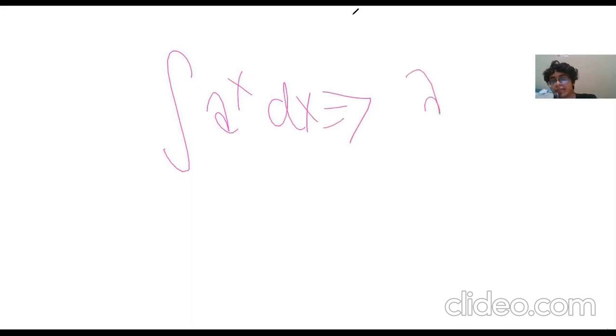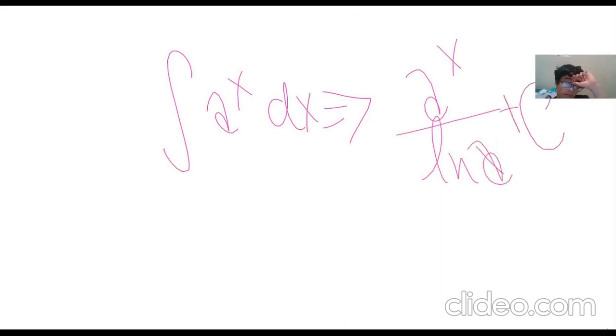Well, you can do natural log of x. You can do, what is the integral of a to the x dx? This one is a to the x over the natural log of a, plus c. Why do we know this? Because we know that the derivative of a to the x is a to the x times natural log of a. So if we want to take the derivative of this part, you produce that natural log of a term, kind of like waste material to the side, and this divided by natural log of a would be a constant.